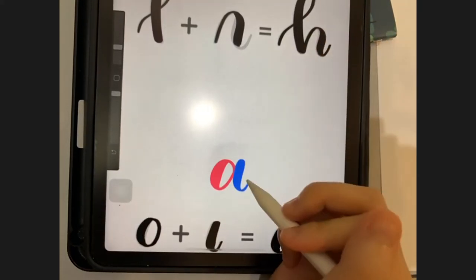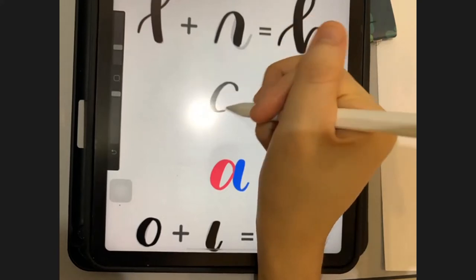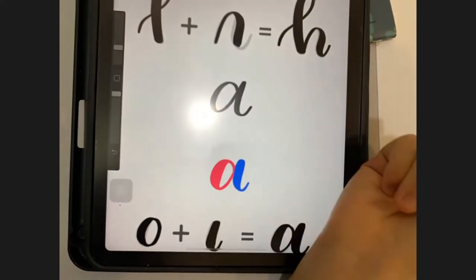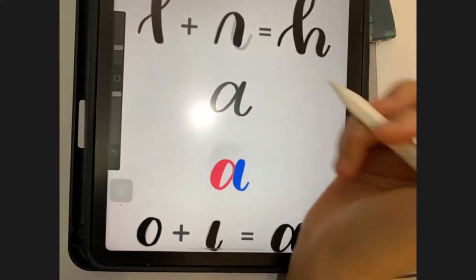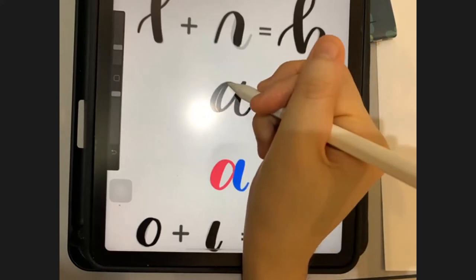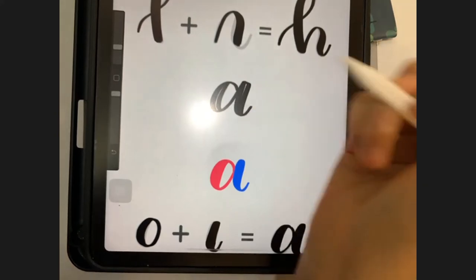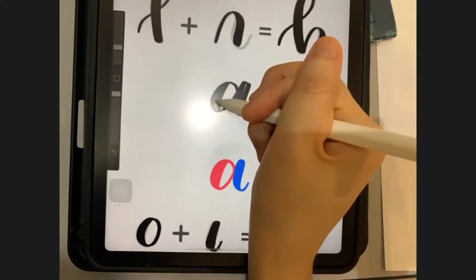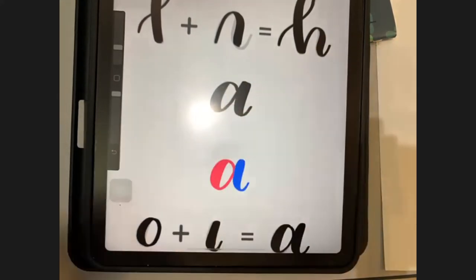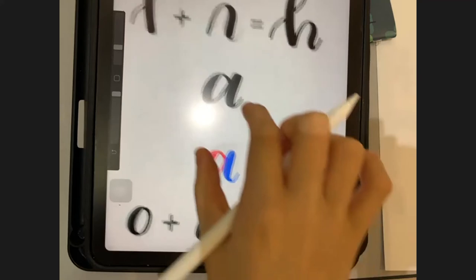So let's take the letter A, for example. This is how you would write the normal letter A, right? And if you're using a pencil or pen, you can create another thick stroke, another line here, and another line over here where the thick strokes are formed, and then you just color in. And this is how you create a fake calligraphy with a normal pencil and pen without brush pens. Okay, I hope this helps.